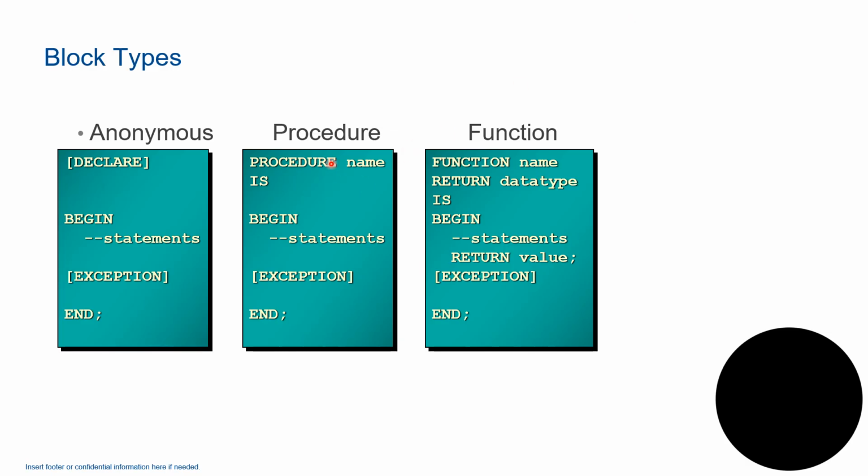Procedures are subprograms that do not return a value directly. These are mainly used to perform a particular action. So if you want to perform any action, we can use a procedure instead of a function. These have parameters like IN and OUT, but we will talk about it later. The major difference is that a function returns a data type. You can see a return with a return data type in a function, and in a procedure we don't have any return data type.